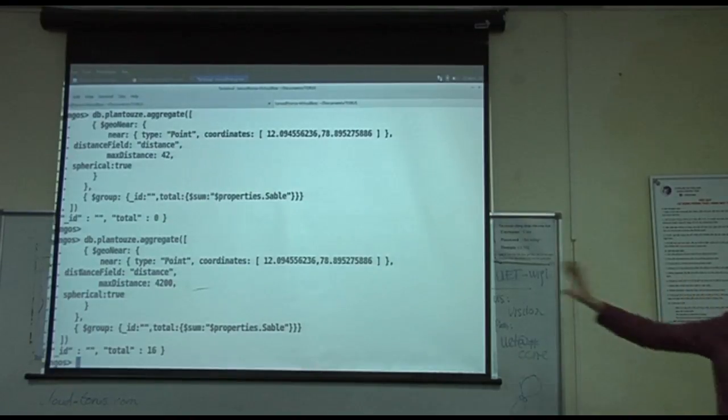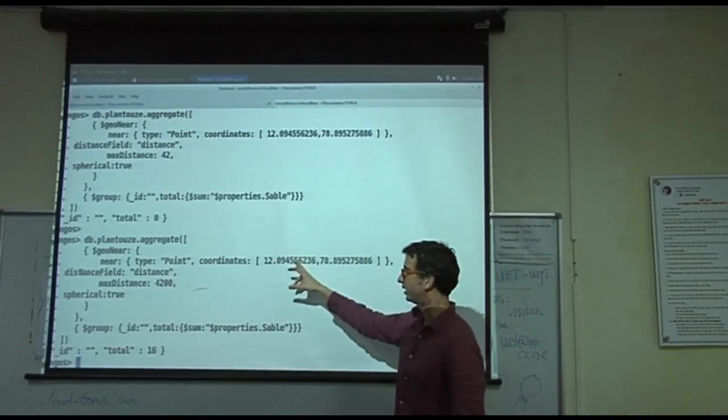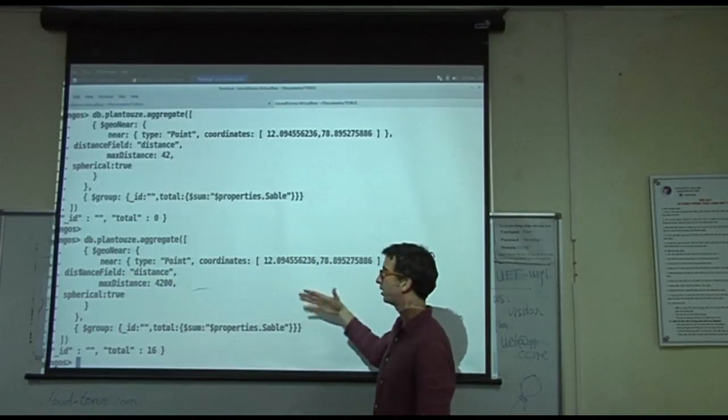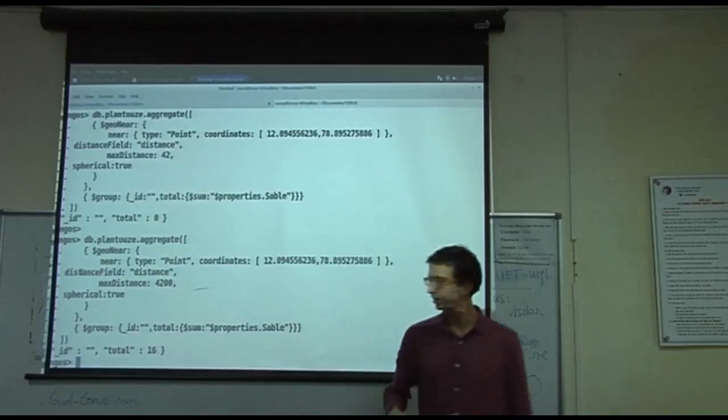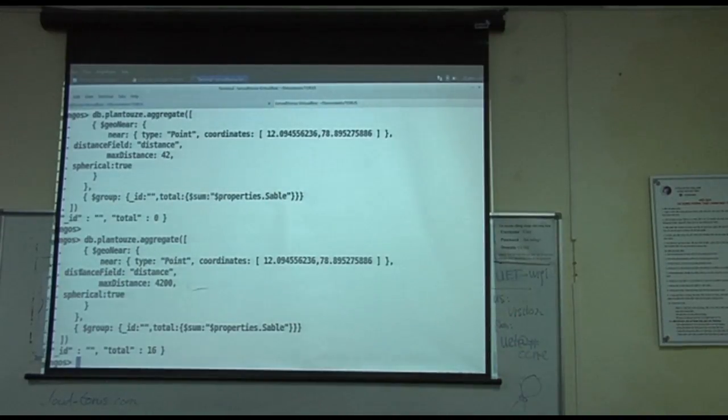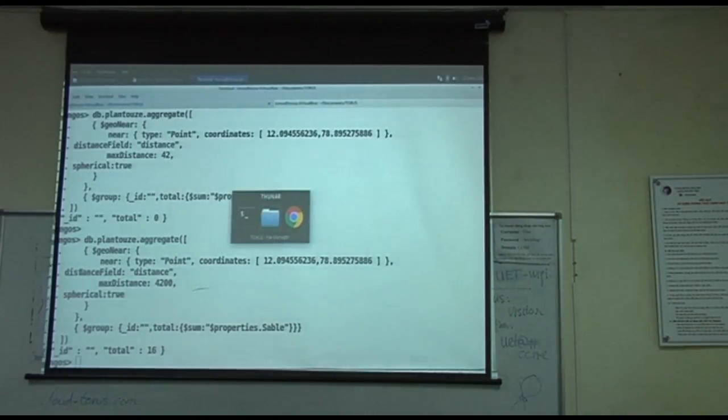So first, I retrieve only the points which are near something, and then I'm making the sum operation.